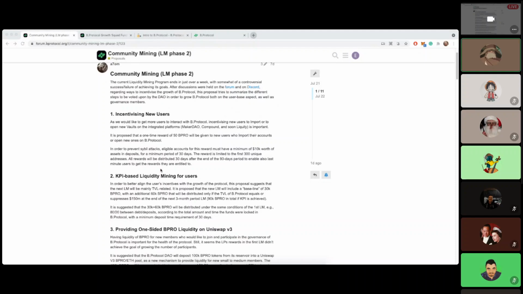The second step is a KPI-based liquidity mining, as we wanted to align how people getting in and the TVL. Though I've seen there were a few questions on whether TVL is the right metric for us to track. And I think at this stage, definitely, the TVL of the project went down. We've been up to 270 million, currently around 26 million. So we do need to get that TVL higher, to get more notice, more buzz around the project. So we came up with this. I think it's a good idea to have a baseline of 30K B-Pro, and then the extra 60K will be distributed only if a TVL of 150 million is reached.